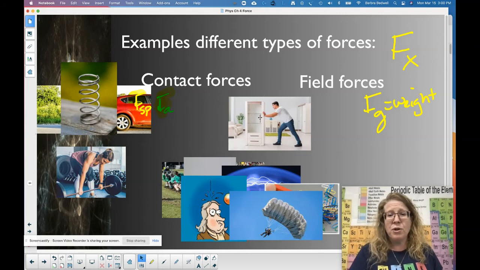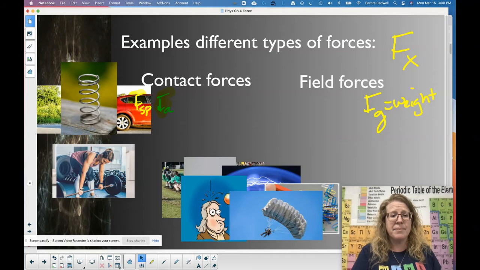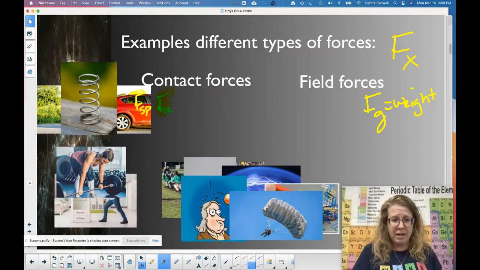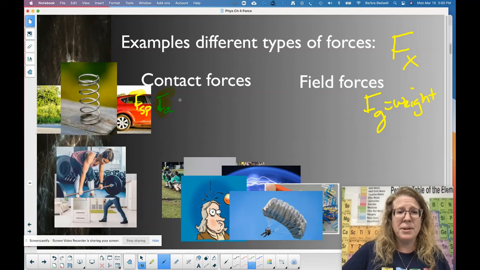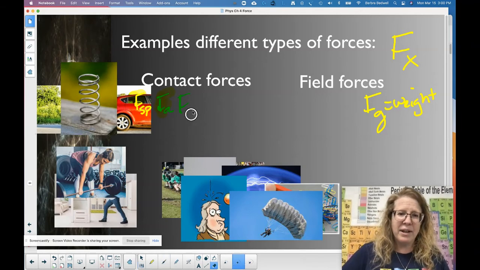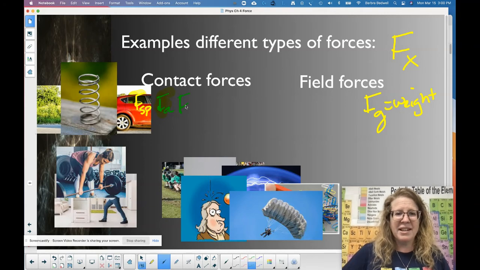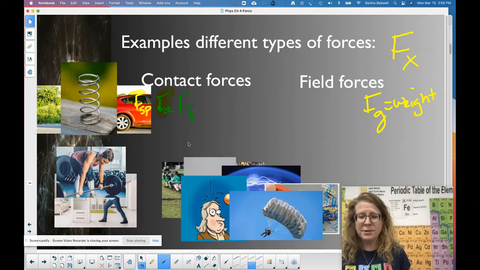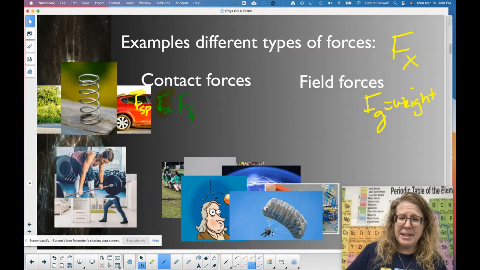So friction force is typically abbreviated as Ff. If you want me to write that up there, I can. But contact force, Ff. So we've got not Fg. Fg is gravity. Thanks, guys. Ff is friction force, right? It's a resisting force.